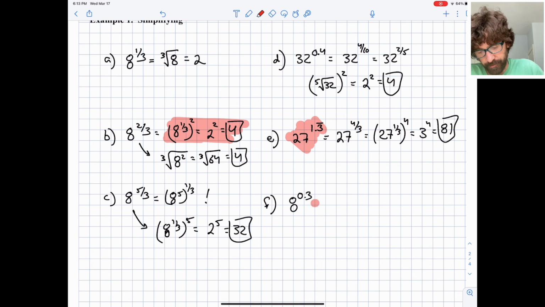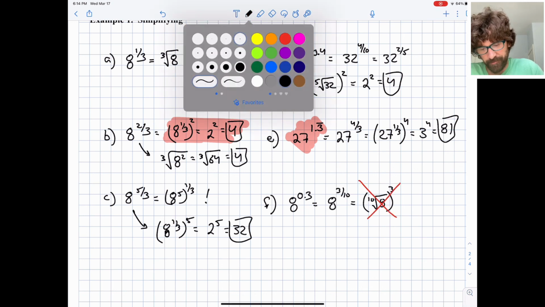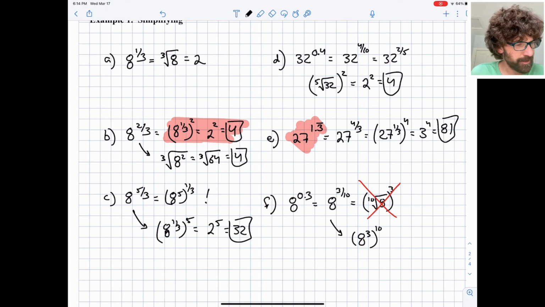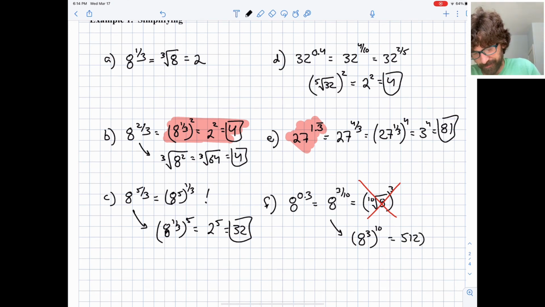Let's do 8 to the 0.3 here. Whoops. So that's 8 to the 3/10. And then you might be thinking, okay, is there a 10th root of 8? That's easy to do in our head. No, there's not. I don't want to go that route. What if we could do 8 cubed and then find the 10th root of that? Okay, that's the 10th root of 512, or excuse me, 512 to the 1/10, right? Well, that's not a common, easy to find one either.